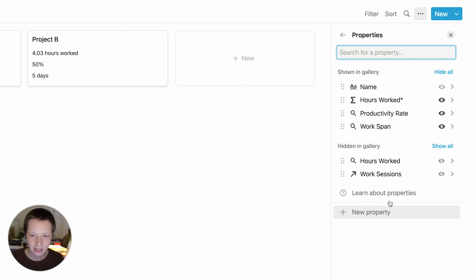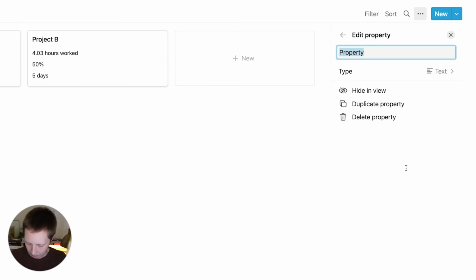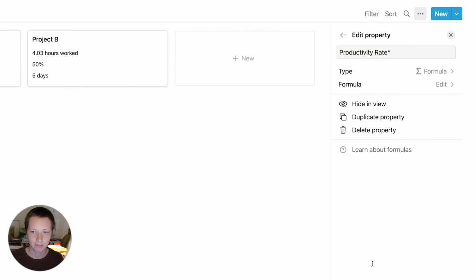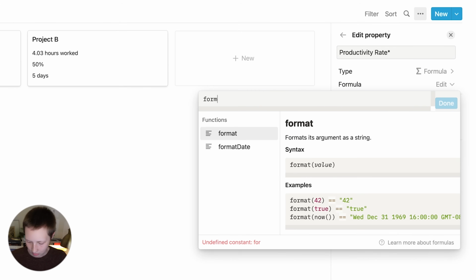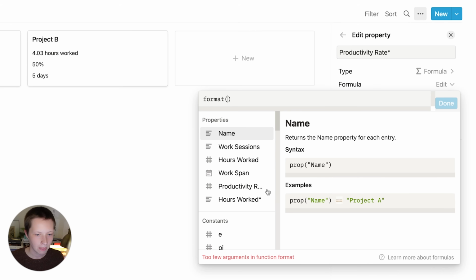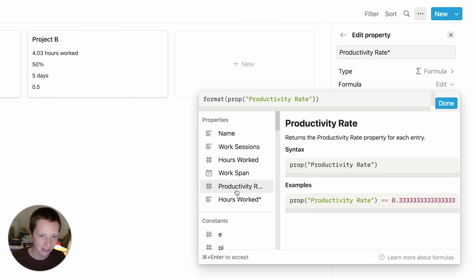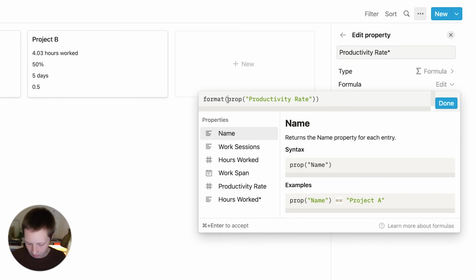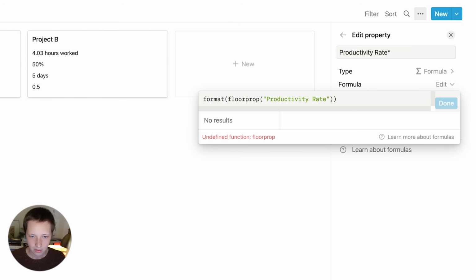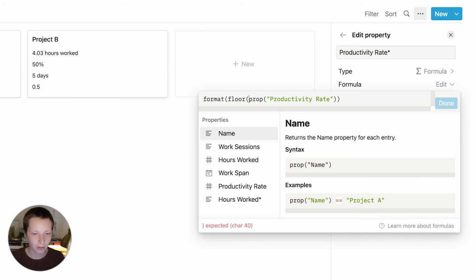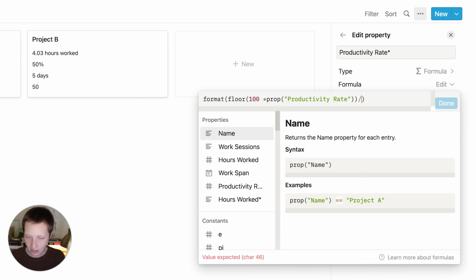The next property, let's take productivity rate. An asterisk at the end, and let's change the type again to formula. Edit the formula, just say format, productivity rate, that's giving us a decimal. So let's first, inside of the format, nest it inside of the floor function. And inside of here, say 100 times, and at the end, divided by 100.